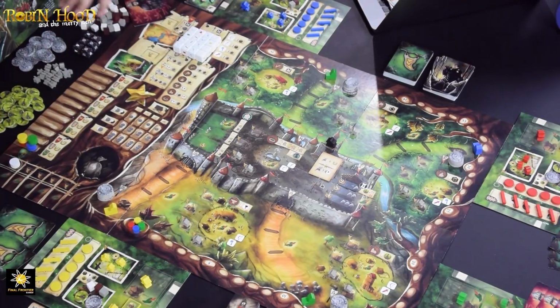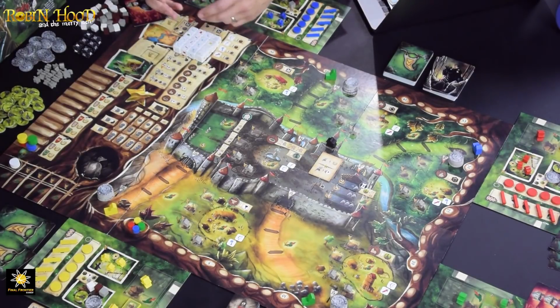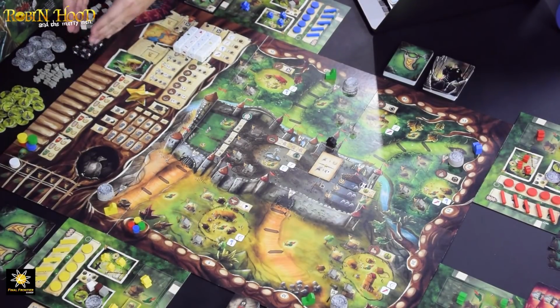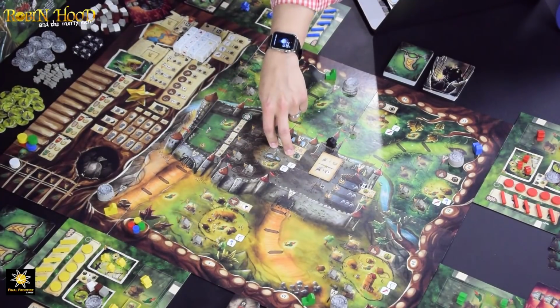And then, of course, you have a bunch of different resources. The only ones I really haven't talked about are the white dice. These are the dice that your hero will roll when he's trying to rob carriages or to combat the henchmen from the sheriff. And then you have the black dice. These are used in three very distinct areas. One, for the archery grounds. Two, to rob from the rich. And then three, to break people out of prison.